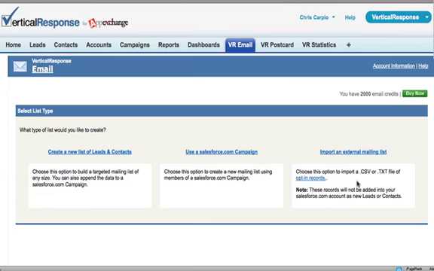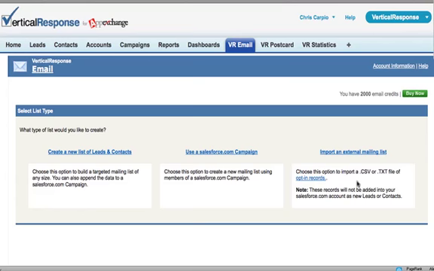The third option on this page is an interesting one. This is import an external mailing list. And basically what you're going to do here is upload a list into VerticalResponse. There are two things you need to know about this option. First of all, it is uploading directly to VR, so you will not be creating any new leads or contacts in Salesforce.